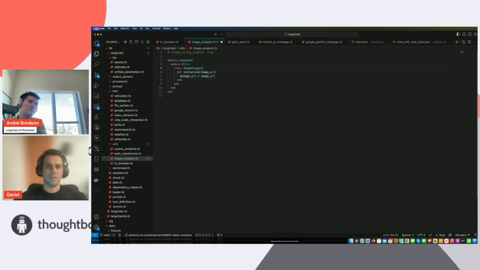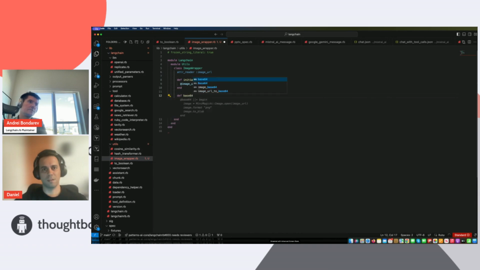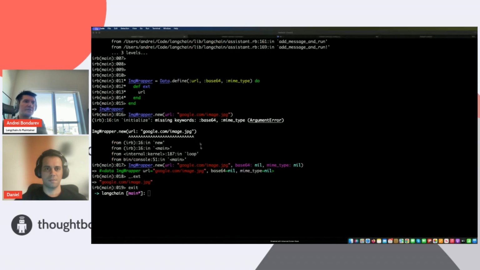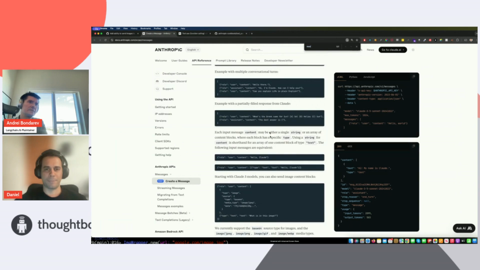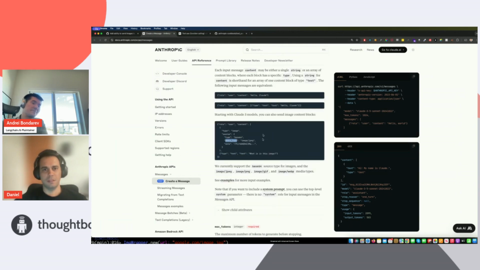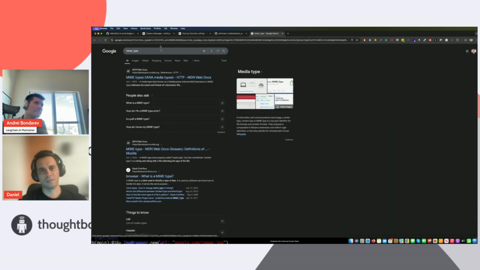You can have a reader, because maybe you're also going to need the image URL reader, and then you're going to have base64 and MIME type, whatever the name is. The docs say media type. I don't know if that's the official name. I would guess it looks like a MIME type. Let's call it MIME type.